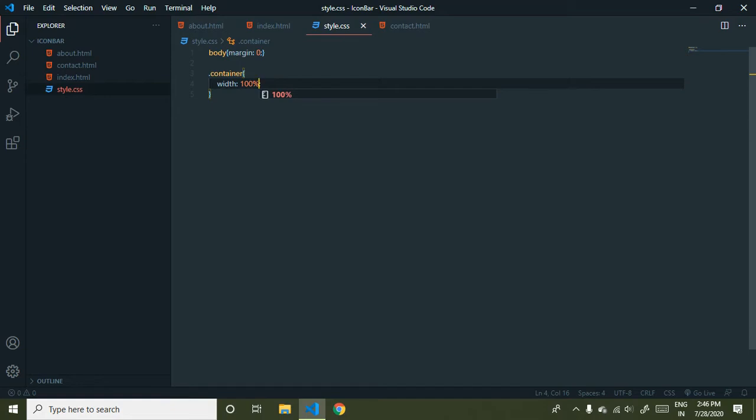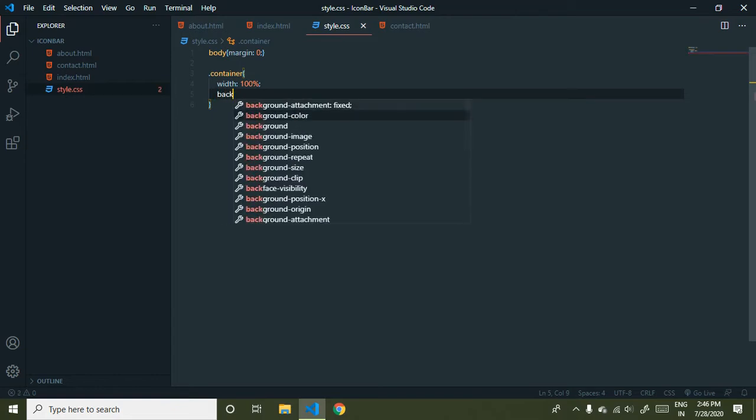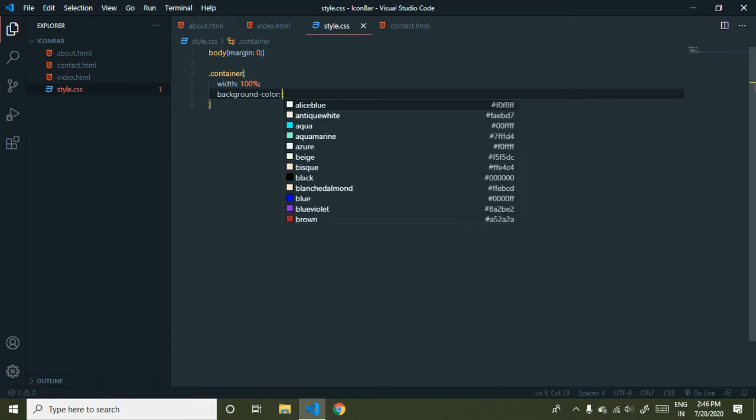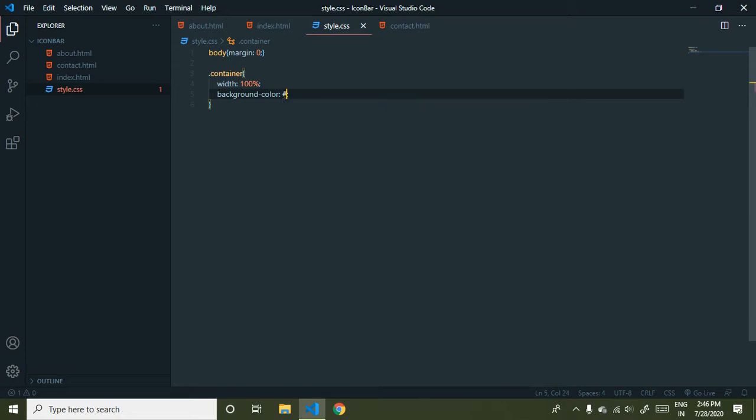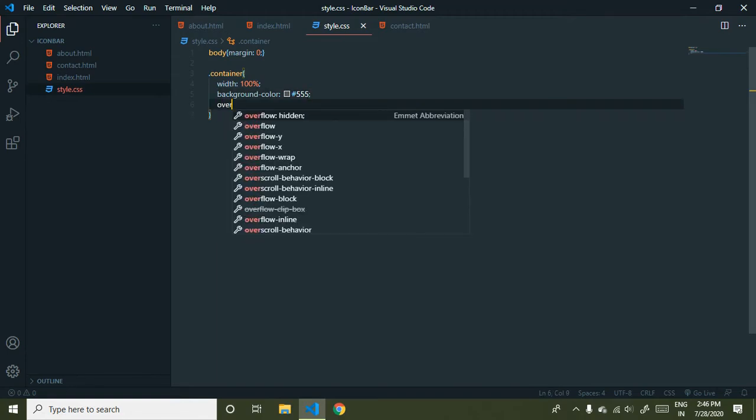Next, say background color, and just say hashtag 555, and next say overflow equals auto.